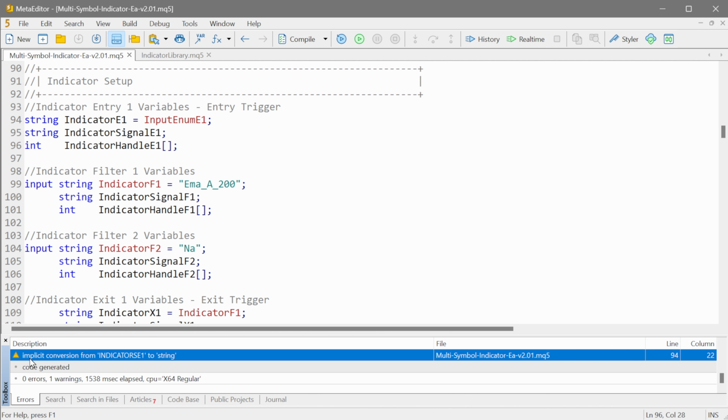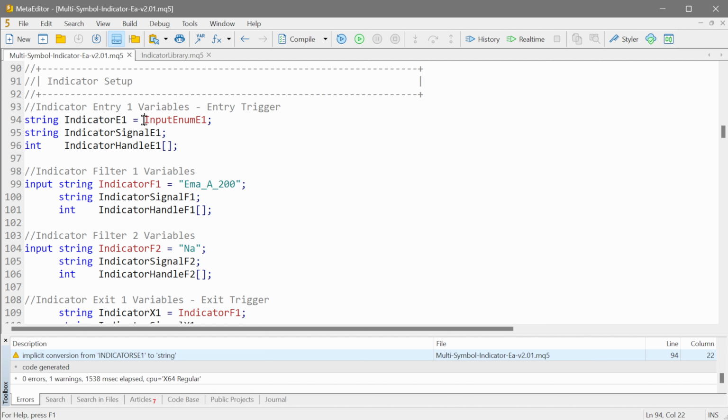And this warning says here that there is a conversion warning for our indicators E1 to string, which our indicators E1 is an enum. So the final thing we need to do here is actually do a conversion function, which is enum to string.